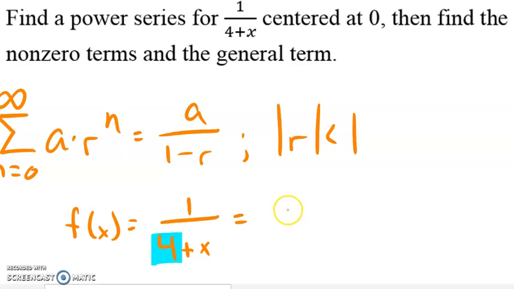Because that's going to change the function. So what I want to do is an algebra step that's allowed. In other words, if we have a fraction, we can multiply the top and the bottom times the same thing. The same thing in this case is going to be 1/4. Why? Because 1/4 times 4 will give us the 1 that we absolutely need. That's the only number in this formula. Everything else can be whatever we want it to be, but we've got to have the 1.